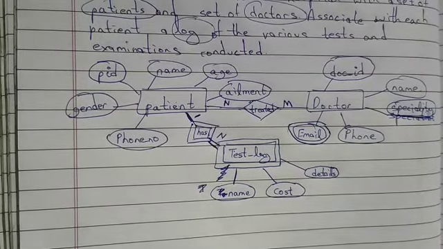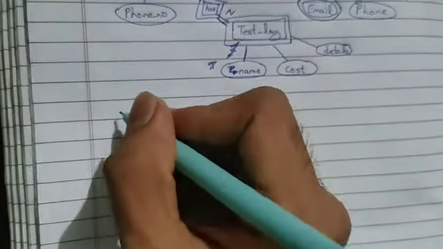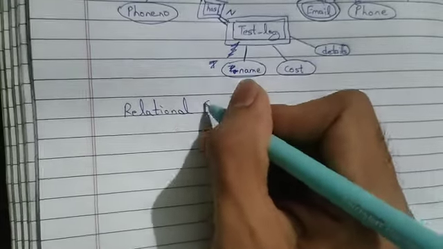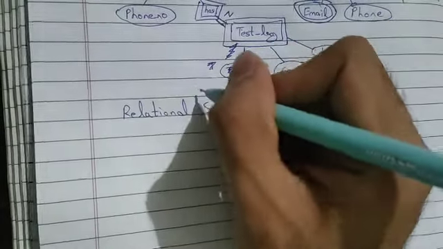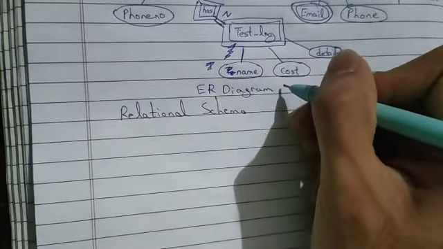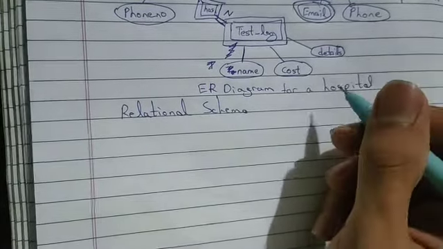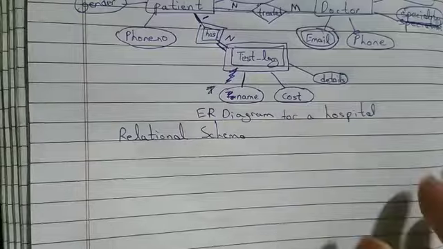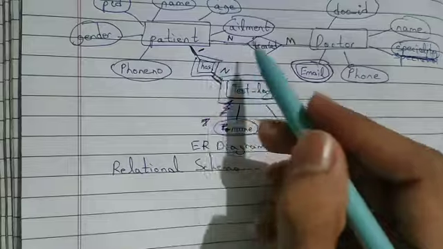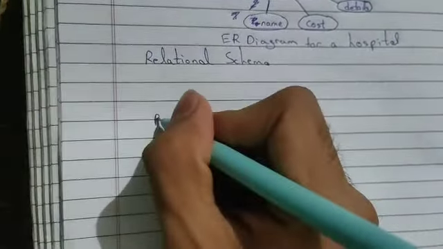Now let's look at the schema. Okay. So now for the schema, we need to make a relational schema, no? And if you want, you can write over here, this is the ER diagram for a hospital. Now we will be converting this ER diagram into its relational schema, basically in the form of tables, okay? So firstly, let's have a look at the entities. We have one entity, two entity, three entities, no? So at the very least, we'll have three tables.